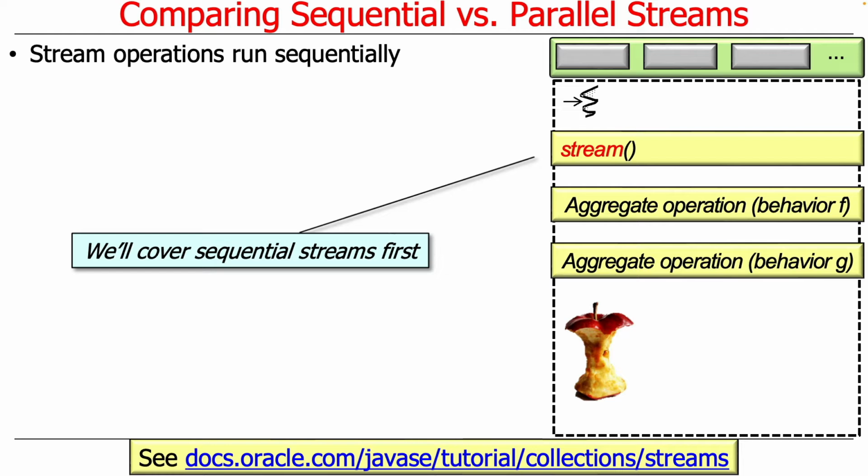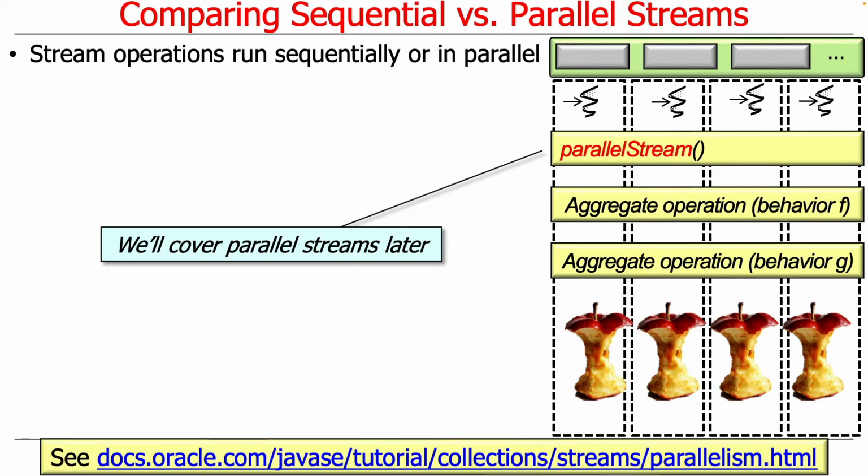You get a sequential stream by using the .stream factory method. There are other ways to get a stream as well. The .stream factory method is used on a collection to convert a collection, like a list, into a stream. There are other ways of doing things too, like of, which we've talked about as well. Not too far from now, maybe starting next time or the time after that, we'll start talking about parallel streams. You'll see that parallel streams have a very similar look and feel in terms of their structure and functionality to sequential streams, the main difference being that the operations in the stream can run in parallel. There's hopefully good motivation for that, because then you can get speed-ups. We'll show an example of a speed-up here in a second.